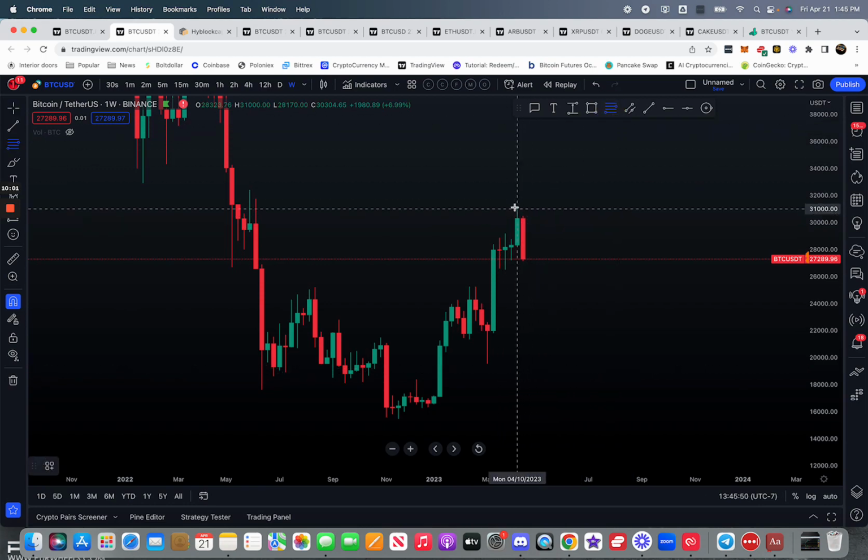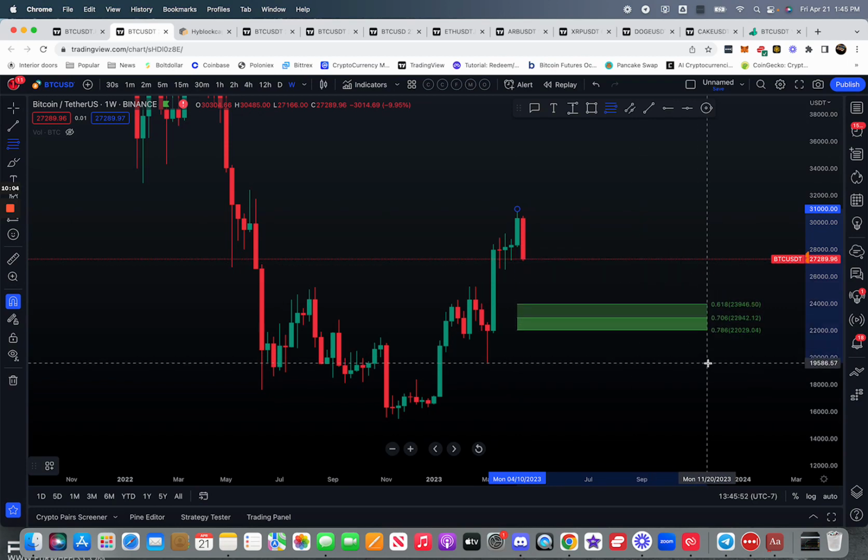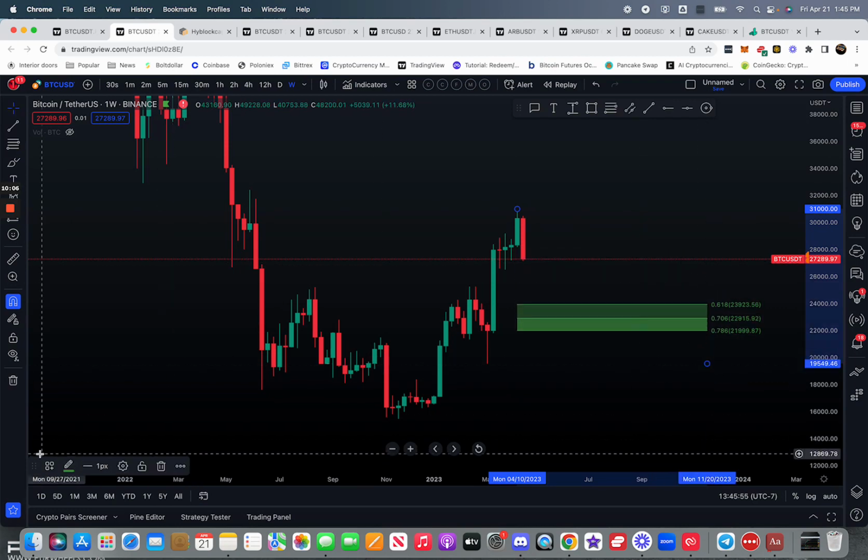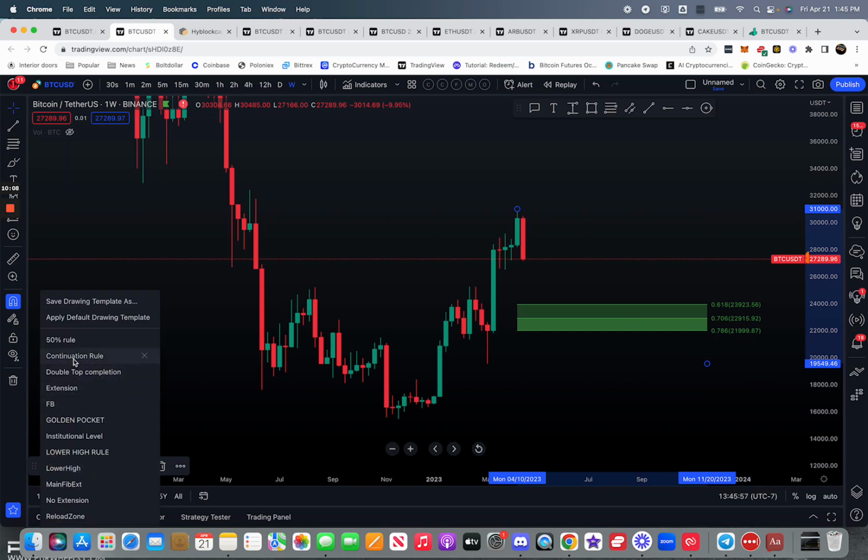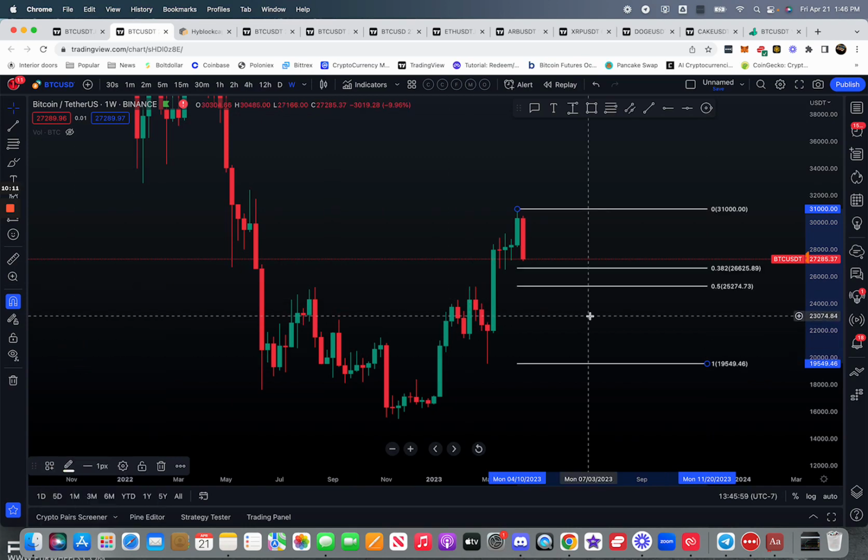So the first thing I'm going to measure is going to be the continuation rule. The continuation rule for me, if you like using the Fibs, you will notice that when we have a breakout and we come back, like putting in a flag, for instance, for a continuation to the upside, we typically bounce off one of two Fibs, 0.382 and 0.50. Look at where we're at. We haven't even hit the 382 yet. So we could hit here, the 382, or the 0.50 and continue.